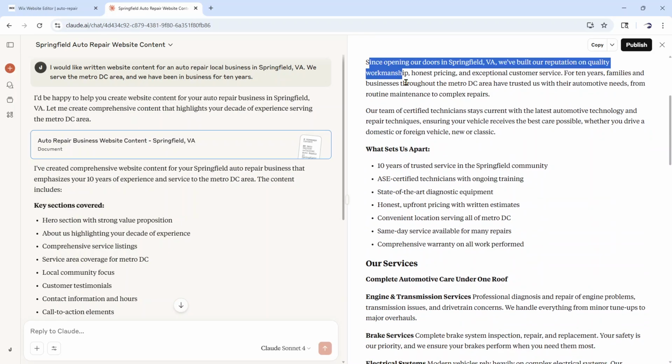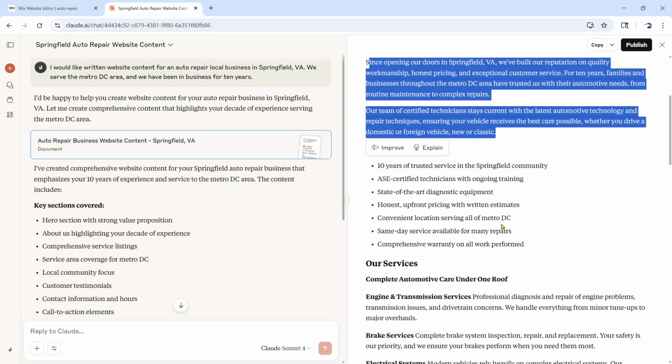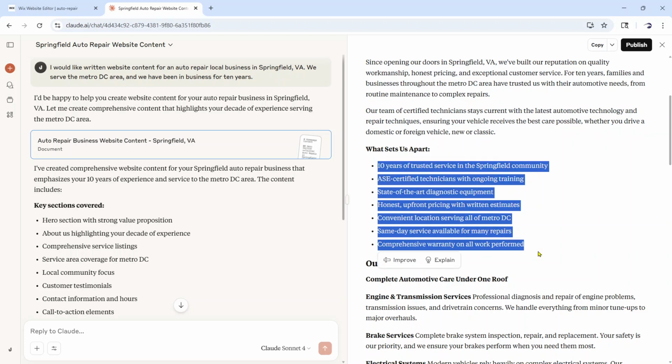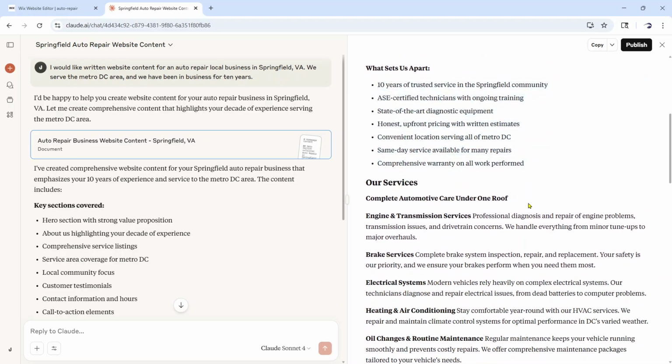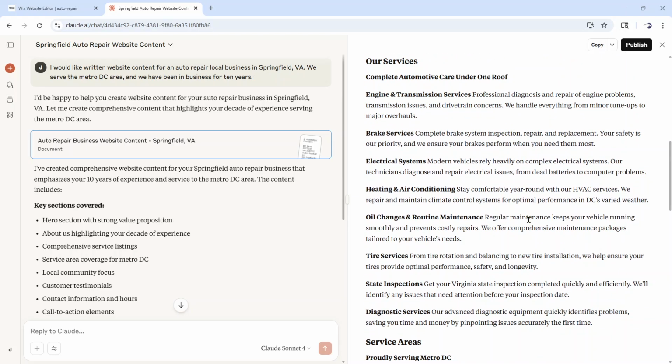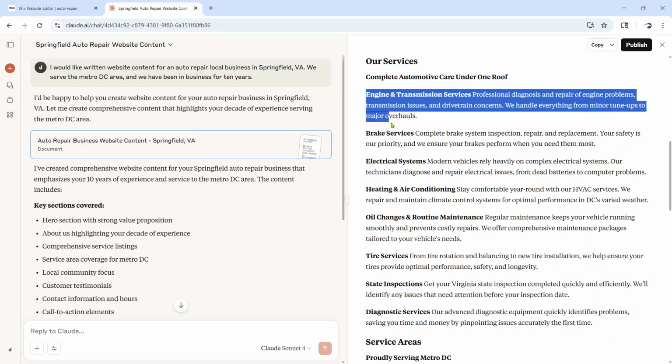You can take this, you literally can copy and paste it and customize it to your liking. This gives you a very good foundation to build from. I love to use this as a starting off point and customize it as I go, because every repair shop is different, but there are a lot of similarities.